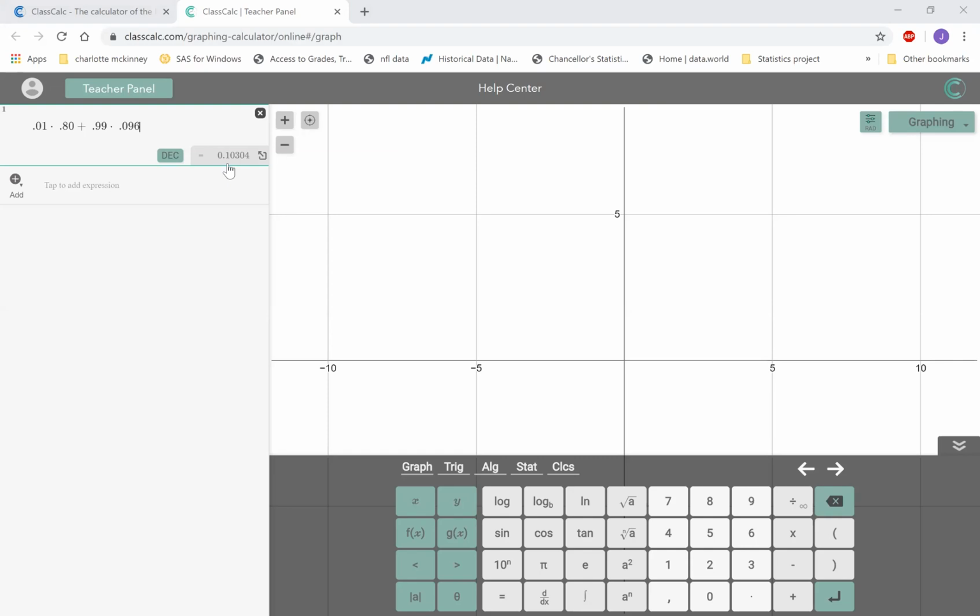Everybody good with what 0.10304 represents? Okay. So now I'm going to do 0.01 multiplied by 0.80, and we're going to divide this by what we got in the first one, which is 0.10304. And if you look right there, you get 0.0776.